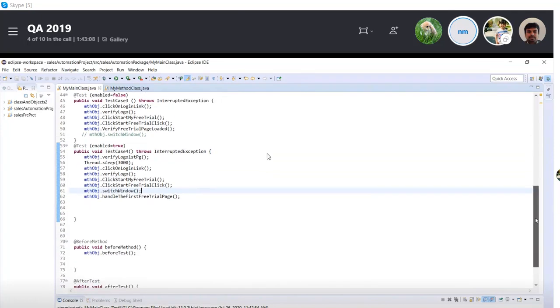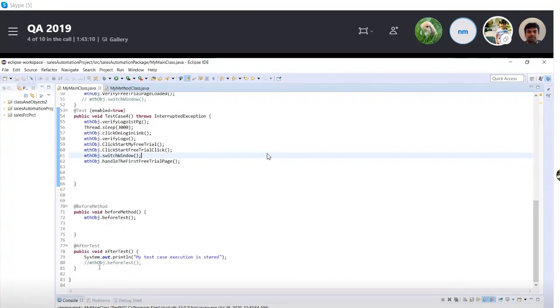You have a before method and you have an after method, right? And then the object, before test, after test. Okay, after method. So here if you write an after test and if you write an after method, or actually after test, keep that after test. And here in the after test, what is your WebDriver?